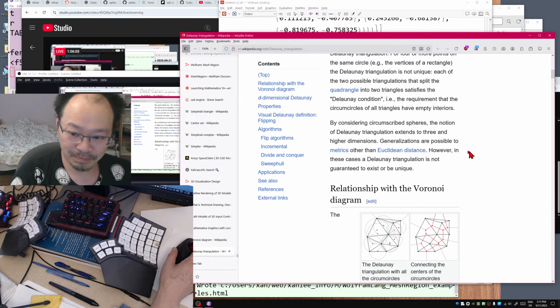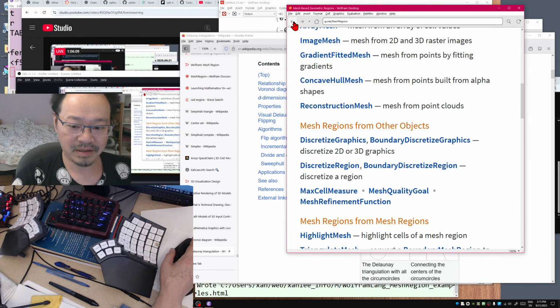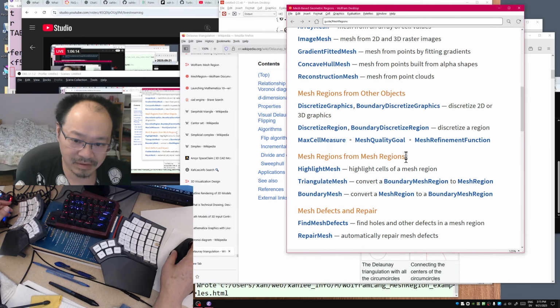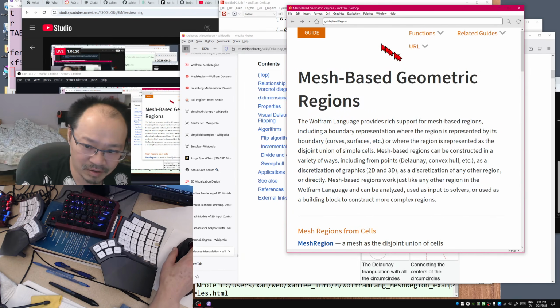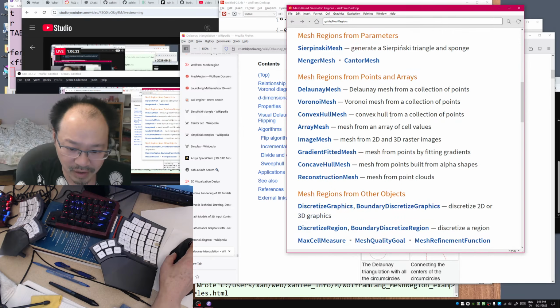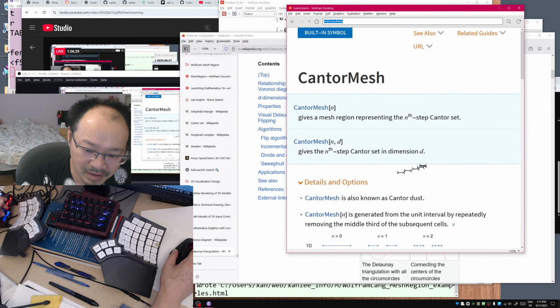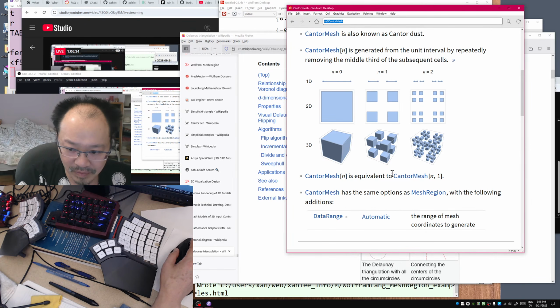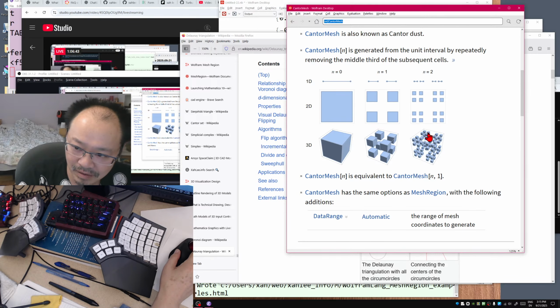But besides studying this, there's a lot more, because of the Wolfram language. You can see, I already spent several days reading about this whole mesh thing. Why is it called mesh? Then many of these, for example this Cantor mesh we showed, are mathematical ideas in topology. So you stop computer graphics, stop programming, and go into mathematics, which is pure mathematics. Then you learn about this.